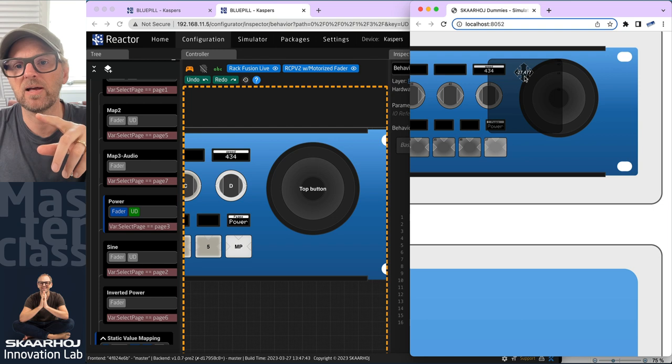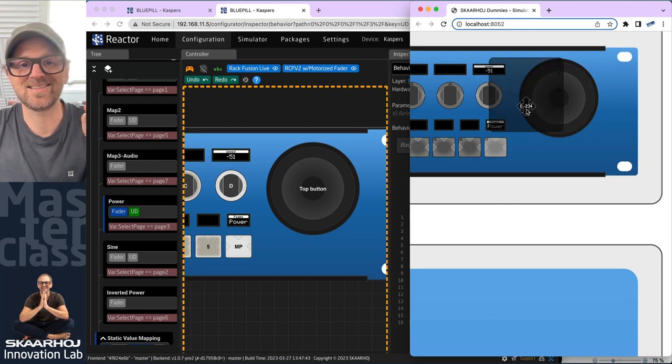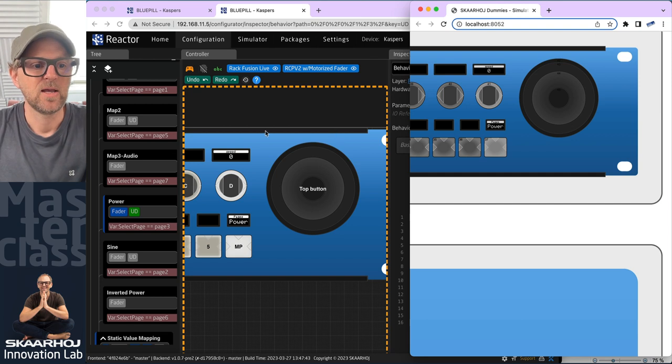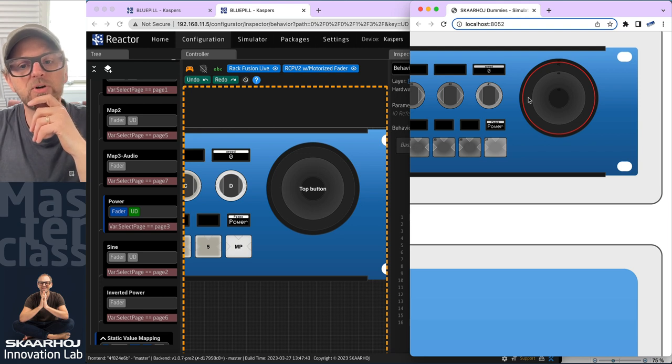By the way, on the little arrow here, you can actually see the value that the joystick is sending. So there you see the input value basically. And just to show you that this is symmetrical around the center, I'm doing the same in the opposite direction and you see that. Okay, the power curve could potentially be pretty cool for the joystick.